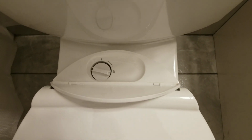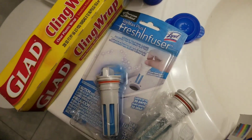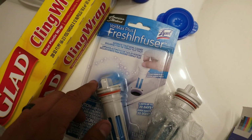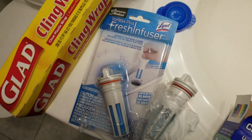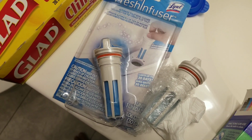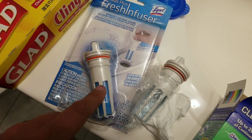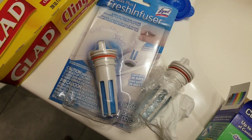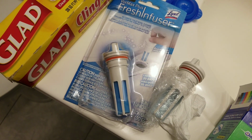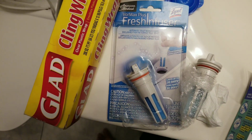What this toilet also has is a little hidden compartment here, and let me flip over here and show you. This is the VorMax Plus freshener, and you can see it's made by Lysol. It's basically these little cartridges that you screw into that little slot area there, which is great, and they work wonderfully and keep our toilet totally fresh. But the problem is they do run out eventually. Obviously, it's just like any other add-on thing that you put in the toilet to keep it fresh. It runs out after a little while, give or take about a month or so, and the thing's gone.